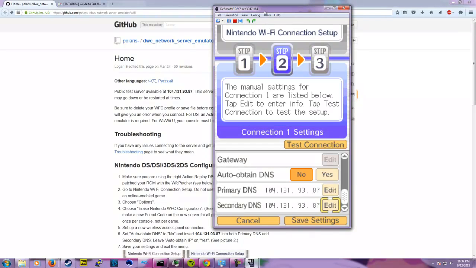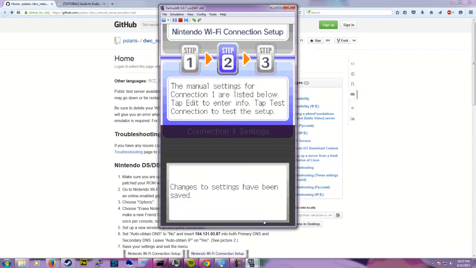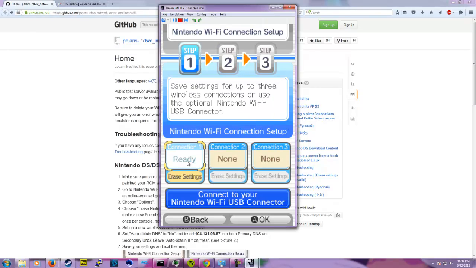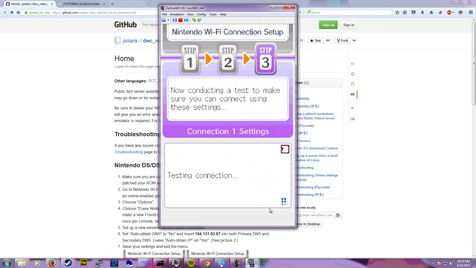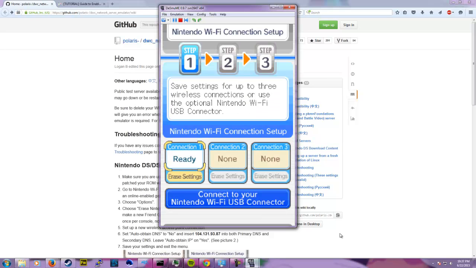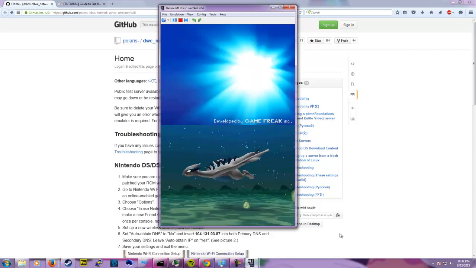Are these settings correct? Yes. I'm going to move this back towards the middle of my screen because OCD. And then just going to go ahead and save those settings. And then you can come in here and test the connection if you want. It doesn't really matter, but I guess it's good just to make sure. And then, yeah, it'll say connection successful. Okay, and then just go ahead and back out of those things. And then the game is going to pop up here.